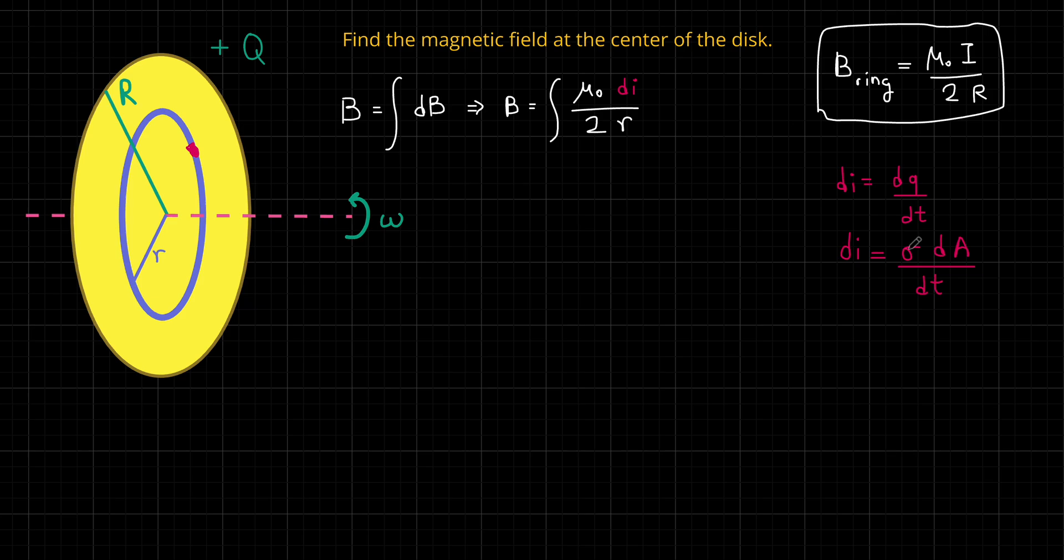Well, again, sigma is the surface charge density, and let's quickly define it. By definition, sigma is equal to total charge of the disk, capital Q, divided by the total surface of the disk, which is pi R squared. Which R am I talking about? I'm talking about the capital R because this is the surface of the entire disk. So this is how we define sigma. Greek letter sigma, traditionally used for surface charge density. So I did introduce a new variable, but at the end, I'm going to get rid of it. Just keep in mind, this is how it's connected to the given variables.